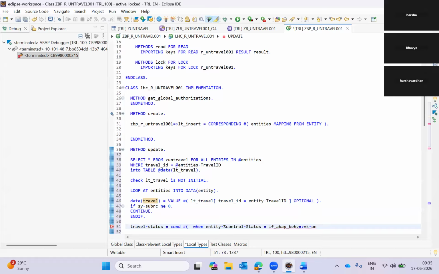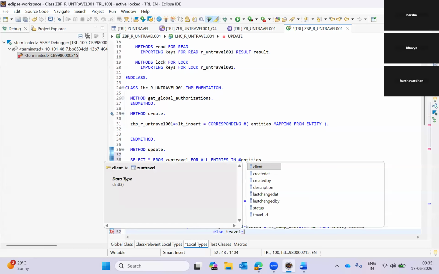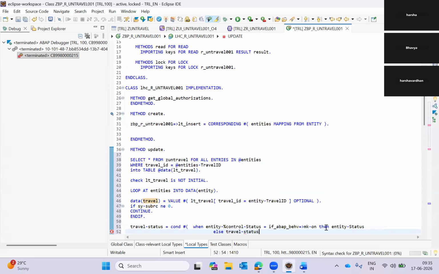Then I'm going to capture those values from the entity. When it is not updated, I have to capture my previous value, which is travel-status. Okay, that's it.